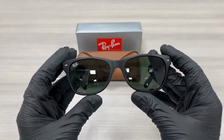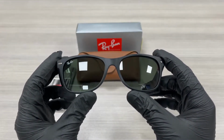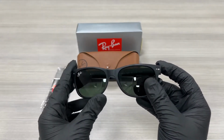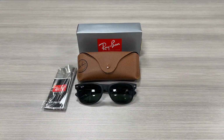The lenses are a green color. They have a Ray-Ban writing on the top right lens. The style of the frame is new Wayfarer.